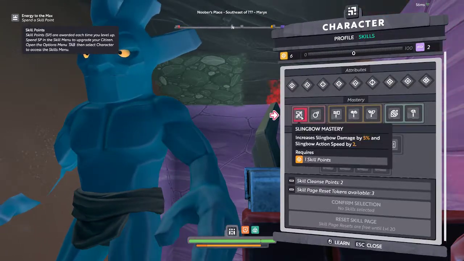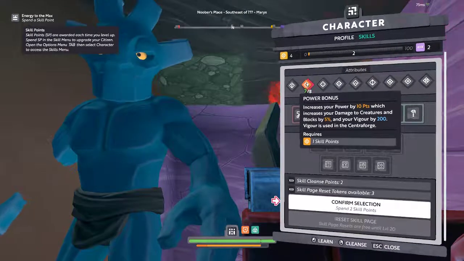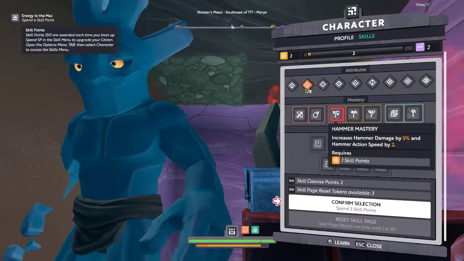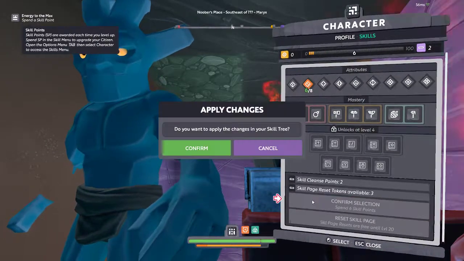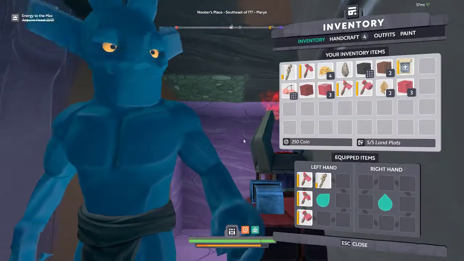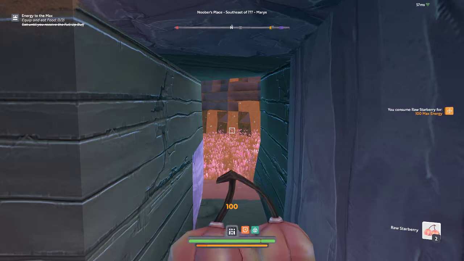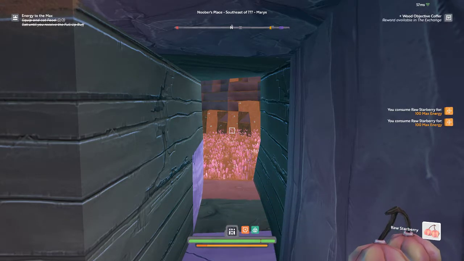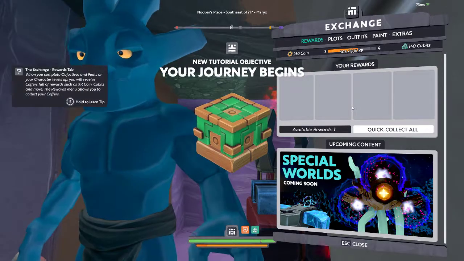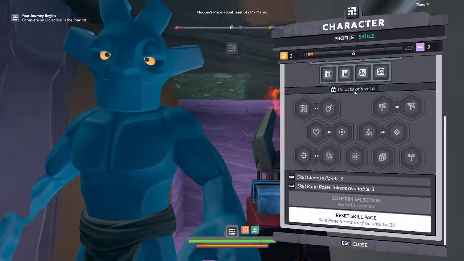So skills. We're gonna take. We have 6 points. We're gonna take power all the way up as much as we can for now. Eat food. Bam. Now we can collect. Level 4. Let's take that.